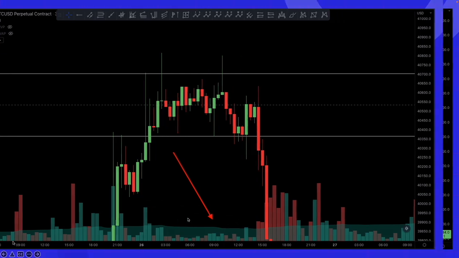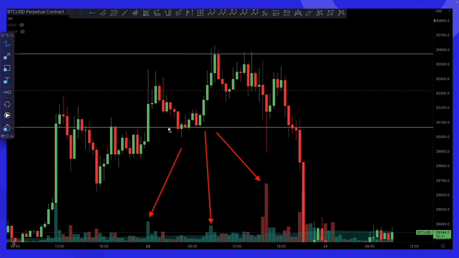But in this example, this is the range: the range low coming in at $30,050, I believe, and here 30,600, give or take. This is the range that we are looking for. Pay attention to the volume. Look how the volume in the range is going above the average. This is the average line, the blue wave down there, a 50 average of the last 50 volume bars.